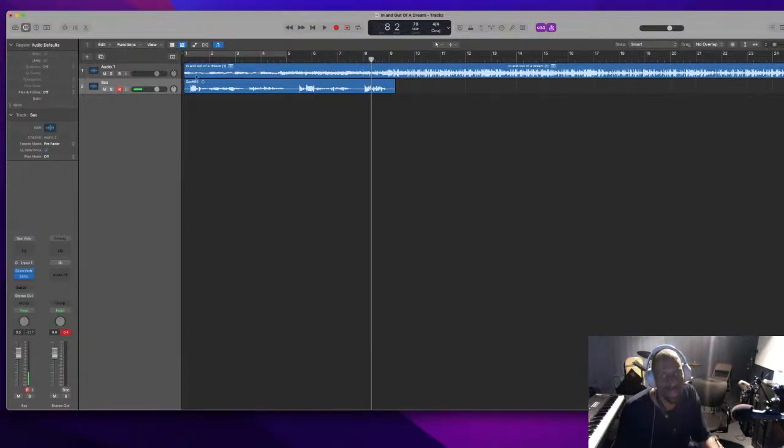So he asked what plugin I have on this to make it have more warmth. This is just the Silver Verb plugin and then Echo. That's it. I just put Silver Verb on and balanced it the way I want. It's like old, and I just saved the channel strip, the performance, so anytime I put my sax on there, I'll pull that up.